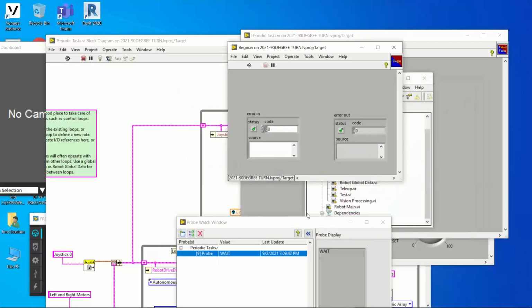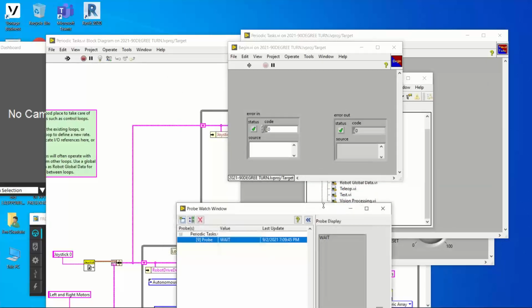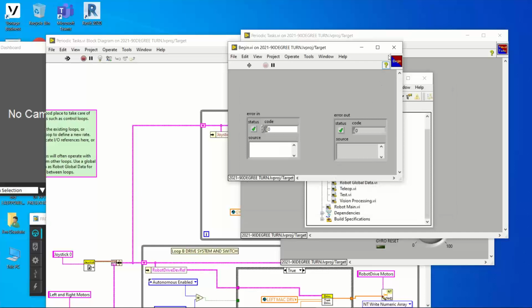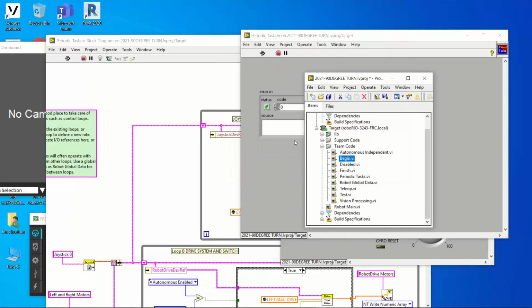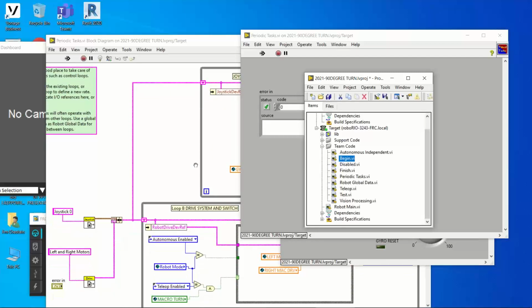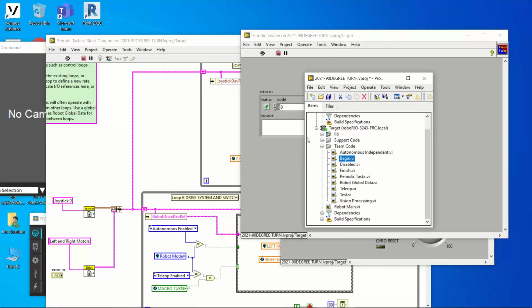Any questions? Anybody get anything out of this? I got a tremendous amount out of it. The main thing that I want to reinforce is how valuable robot global data is, how valuable relatively simple tasks are, and how useful it is to take things one step at a time. I think that's all I got. I guess that's all the information I have.